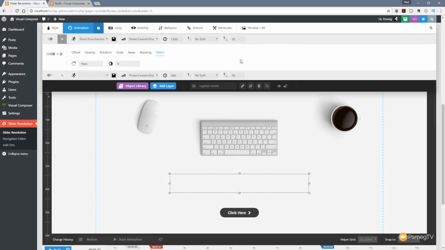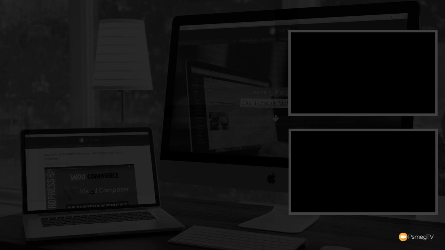Well, there we go. That's what I wanted to show you in this updated version of the multi-animated slider for Slider Revolution 5. I've taken you through the basics, showed you the timeline, showed you how to create animations, how to drop different elements in there, and we've taken that one step further and taken a look at how we can do some more advanced things inside the way that we work with animations, and we can add some custom presets and save those out.